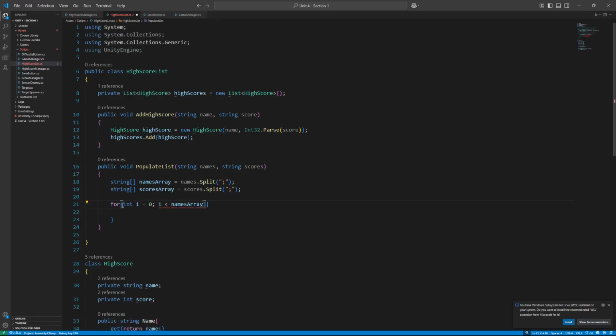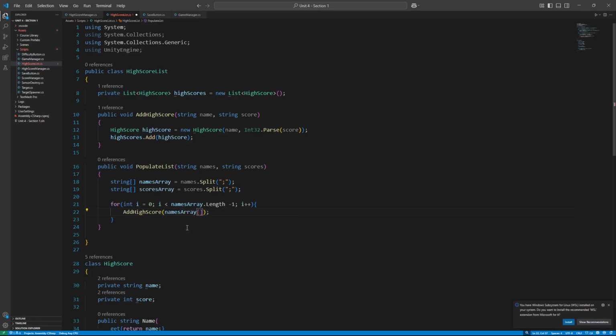So while i is less than namesArray.Length, and then I'll do minus 1 here. I'll explain later after this. So i plus plus. What we'll do is just add high score. We'll just use AddHighScore that we already coded above. Okay. String name. So name here would be from our names array.